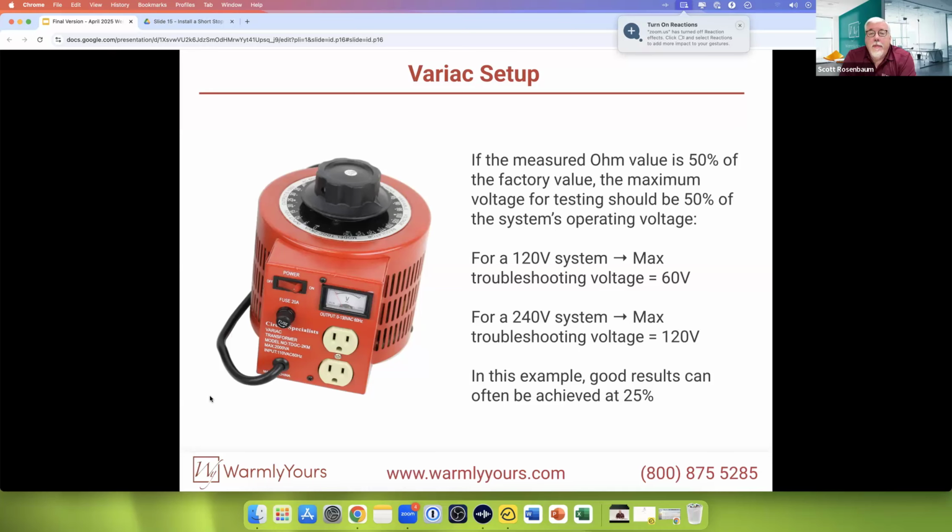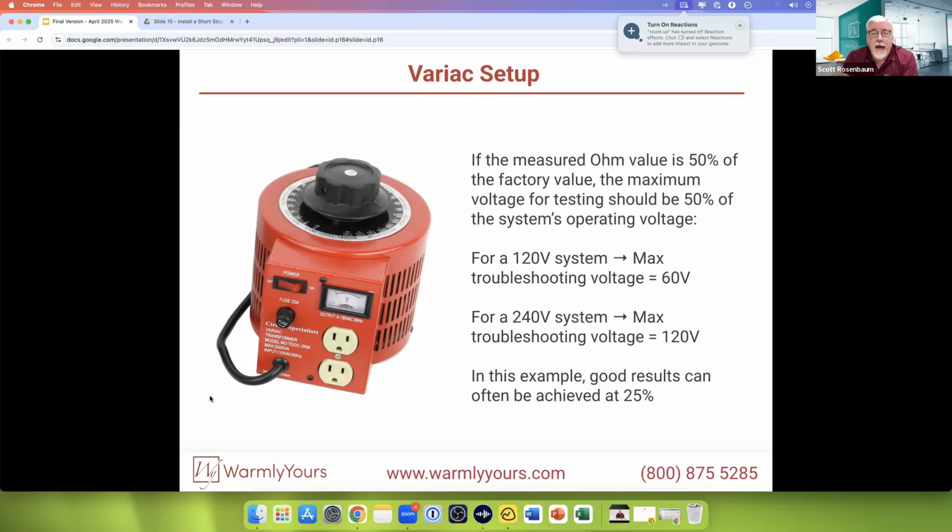So this is where you have to do a little math. And the more that we know about your system, the better. Because if we know what size product you have installed, we know what the ohm values are supposed to be. So we try to keep this very, very simple in this example because we're not here to do math particularly. But if the ohms of your cable or your mat are 100 ohms and you are getting a short that is at 50 ohms, that means the short is halfway down the mat.